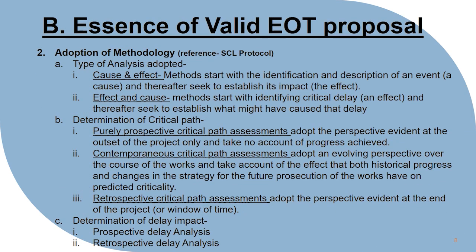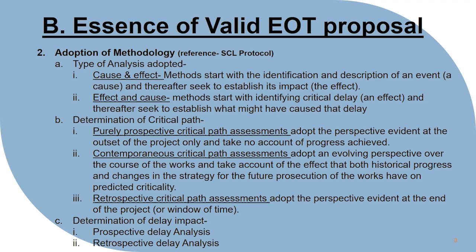The methodology for performing delay analysis can be referred from the Society of Construction Law United Kingdom Protocol 2017 and the Association for the Advancement of Cost Engineering International Recommended Practice number 29R-03. In this video, we are referring to the Society of Construction Law UK Protocol 2017. The type of analysis can be adopted as cause and effect analysis, or the second one, effect and cause analysis. Cause and effect analysis starts with identification and description of an event and thereafter seeks to establish its impact. The reverse of which is effect and cause analysis.